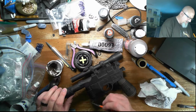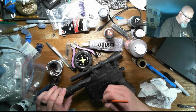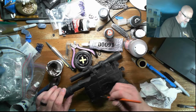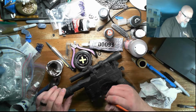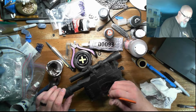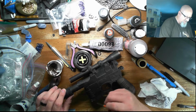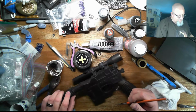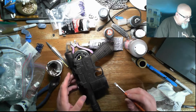Always think of, hey, where's this gun going to be rubbing going in and out of the holster? It's usually around the edges. Yeah, slight, but this is a scoundrel, so you know he's pulling this thing out all the time. So it's going to look loved but worn, well used.